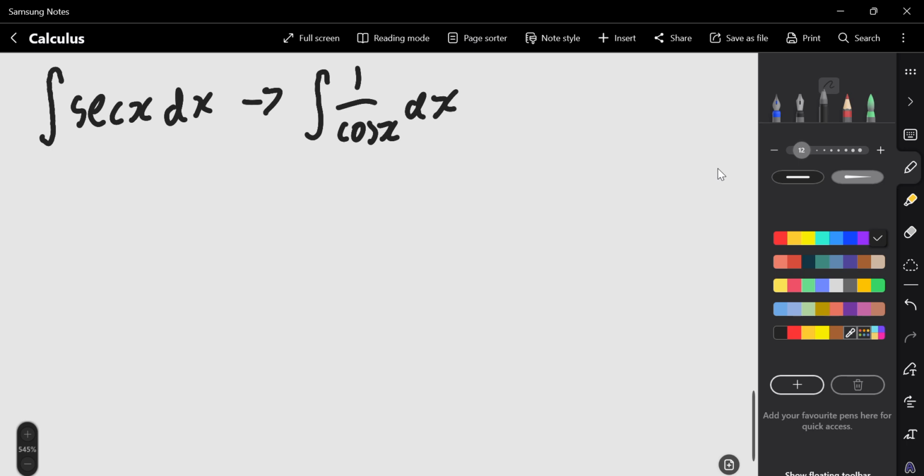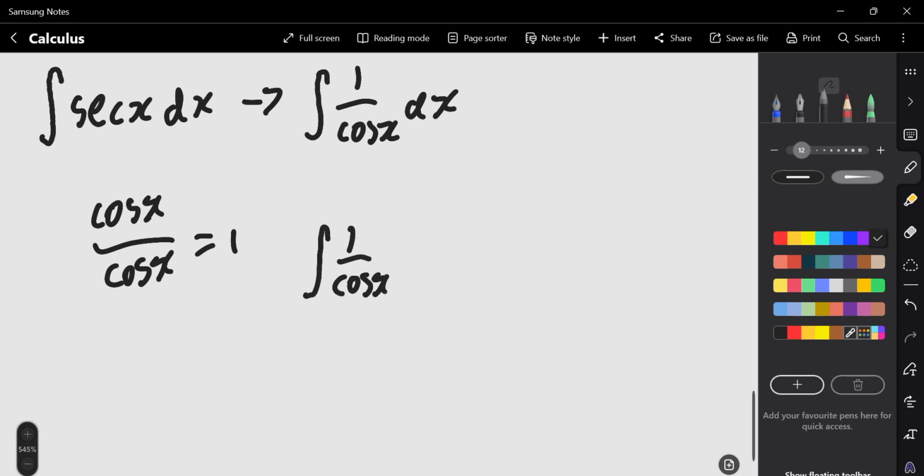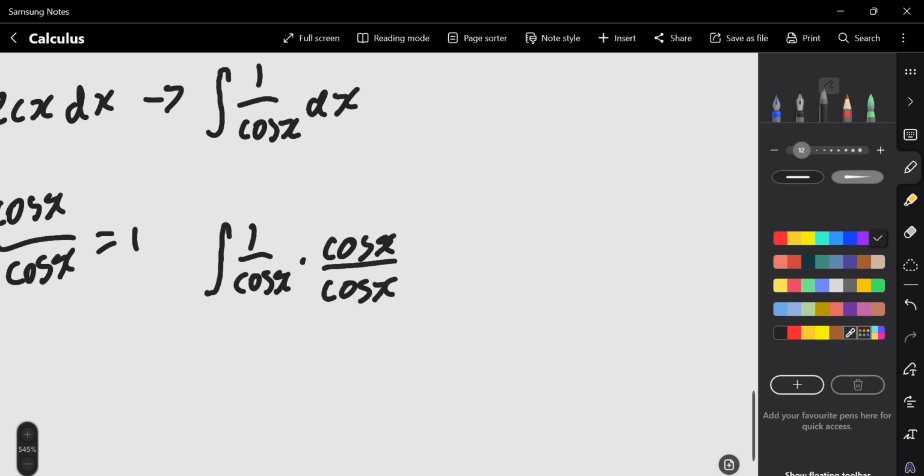What can we do to this without doing much to it? We want to express it in another trigonometric form. So I'm going to multiply by 1. What does that do, Noah? That doesn't make much sense. I'm not really going to multiply by 1. It's a trick. I'm going to multiply by cosine over cosine because that's the same as 1. If I had this fraction here, cosine x over cosine x, it's just 1. And multiplying something by 1 doesn't change it, so we're allowed to do it. So this is the integral of 1 over cosine x times cosine x over cosine x.